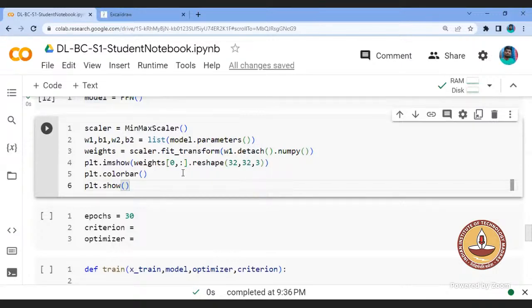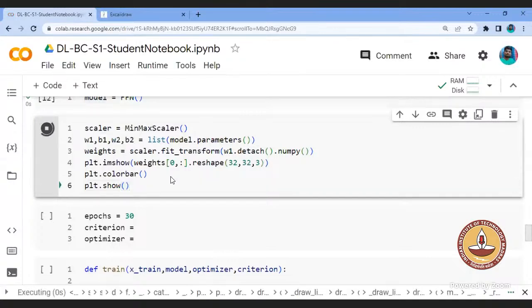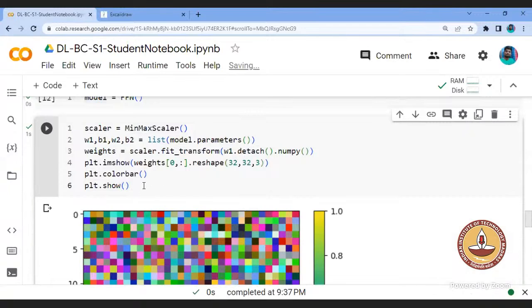So I just use this scalar transform, to ensure that the weight values are in the range of 0 to 1. The reason I'm doing this is that I just want to see, after training my network, whether the parameters are learning any patterns. So that's the intent.